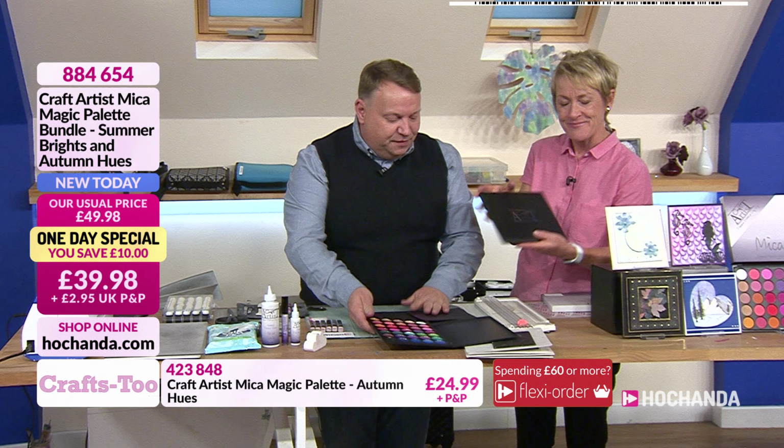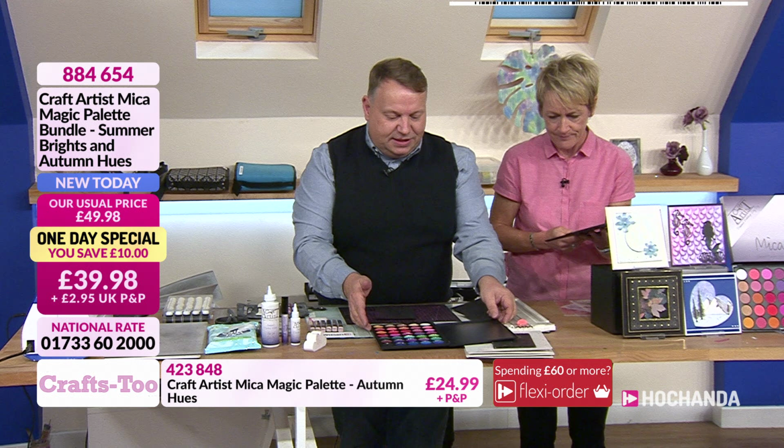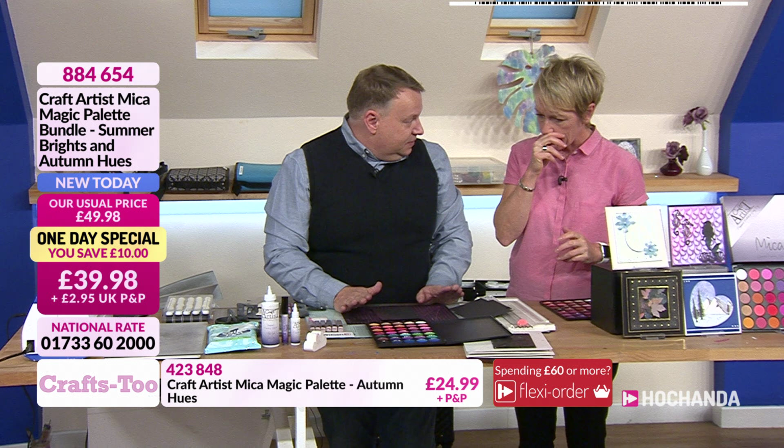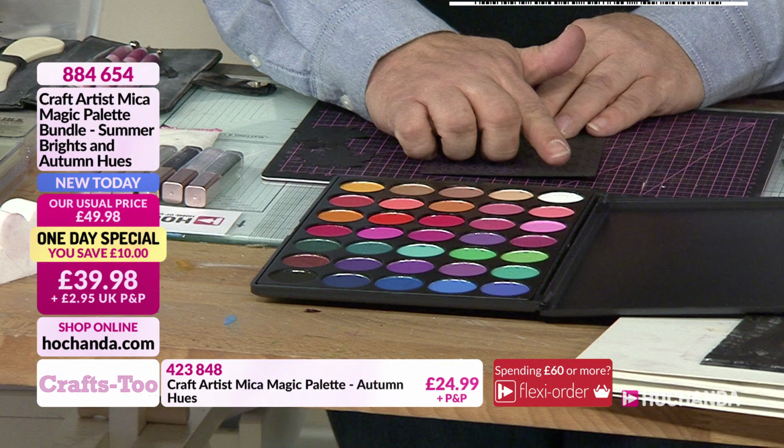So I thought the best thing to do first was just to show you some of the things you can do, and what hopefully it will replace and make easier for you. There are no solvents and no water in here. So we can actually get a gilding wax. I'm going to go in with this gold, just with my finger to start with. Pick a little bit up. There we go. My finger's gold.